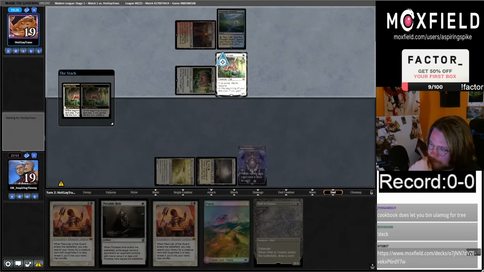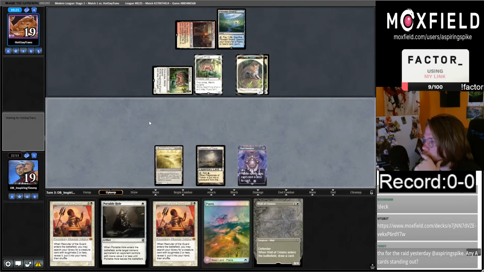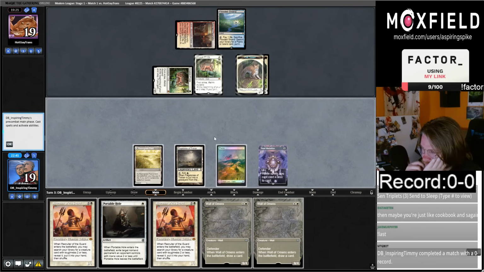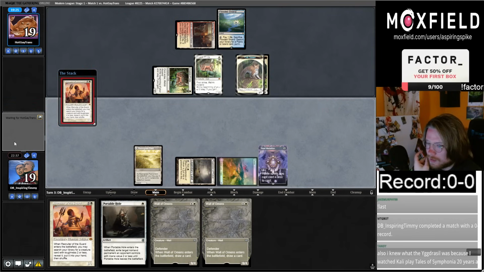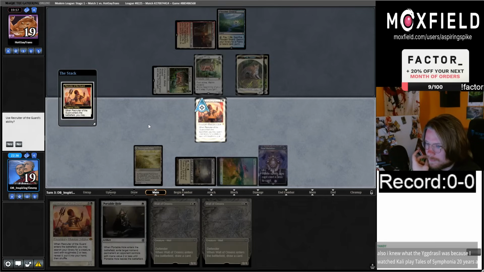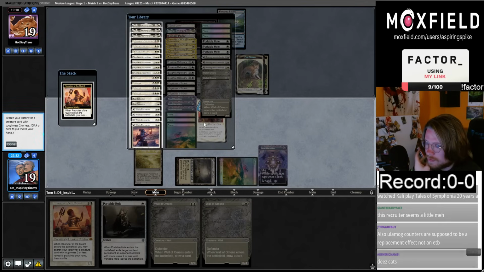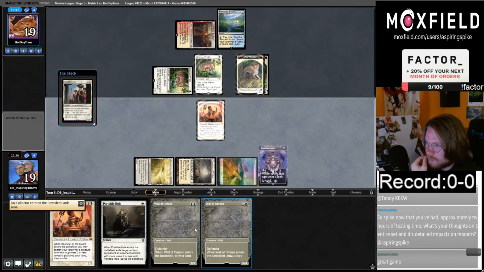Ooh, second cat. I kind of want a Tax Collector here, just get a 2/2 in play. It seems surprisingly relevant. And taxing their mana seems pretty reasonable too. Could possibly be better to get Phelia.